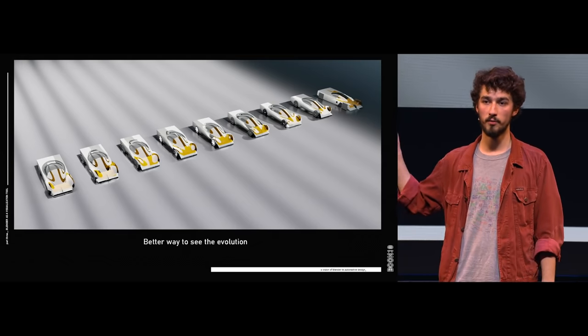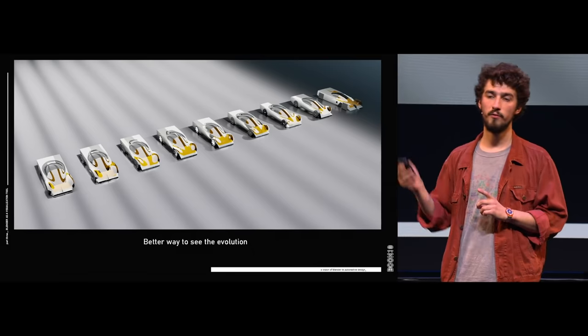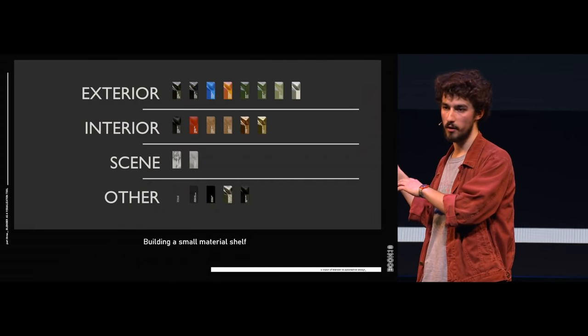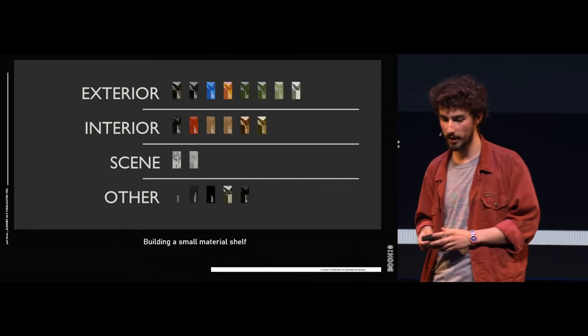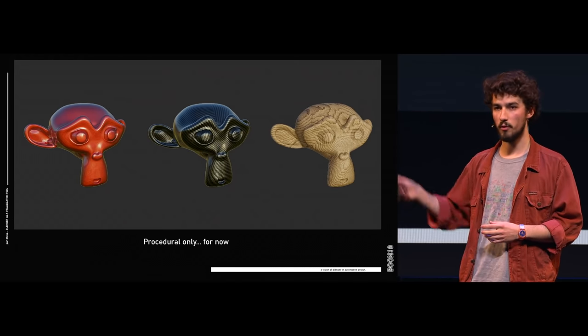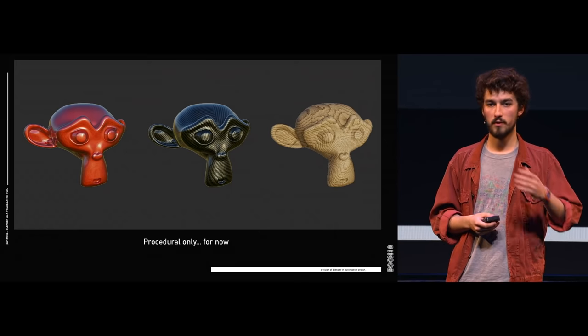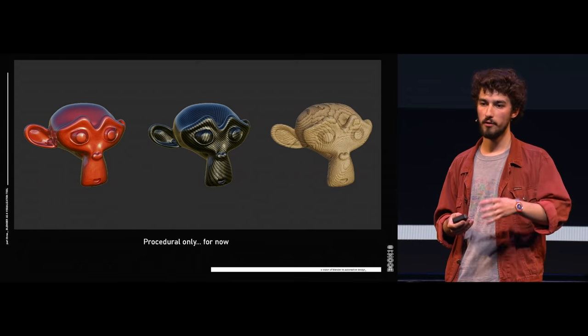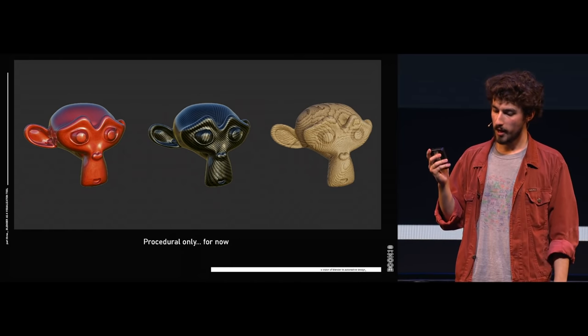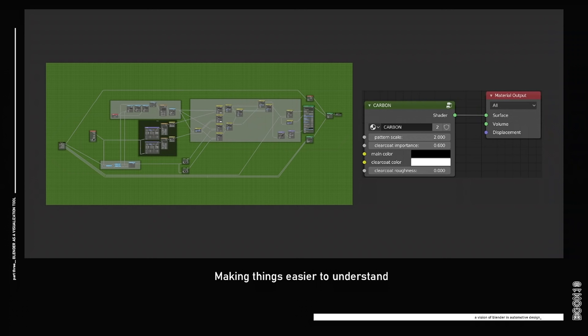I was finally able to visualize my model in Blender, but I still needed materials. Being relatively new to Blender materials, I started building a material shelf — this is the actual one I have, still quite new with a lot more to add. The basic goal is to have everything procedural: from car paint to carbon and wood. But I don't think I'll be able to keep it fully procedural, since for leather and certain patterns it's really, really difficult — unless someone here has a solution, I'd be really interested. The other goal was to simplify a complex node tree into simple settings I could tweak really quickly, and not spend hours on materials for visualization.